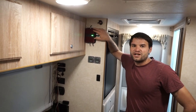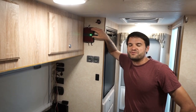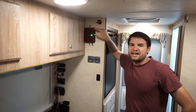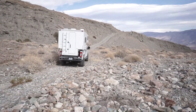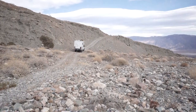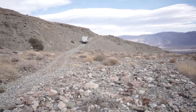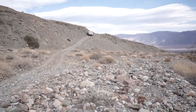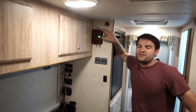Now, this Drive Reach has been a really interesting thing. We've had it for about a year now and we've used it all over the place. And one of the things that was most impressive with it compared to the black box, the Drive X, is that we've gotten cell service in areas where we couldn't get anything on our cell phones, where our cell phones showed completely no service whatsoever. For instance, in Death Valley, we were able to fire this up and get just enough cell service to be able to send a text message. Now, that's really handy if you're in the backcountry and you just need to make some basic communication via cell phone text message or with a phone call. That's where this thing really shines.